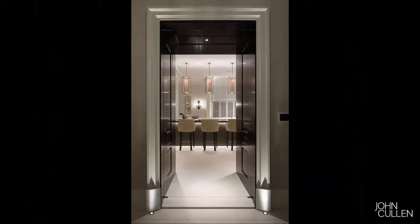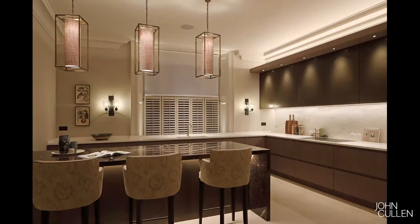Because that was a new built-in office space, on either side as you come into the kitchen are the tall cabinets, and we were able to incorporate a downlighter into that element. I love the fact that the layers of light continue and you're drawn in to the pendants over the island. But the island itself — just like in a restaurant or bar — we've incorporated a linear light underneath that will give light to the fabric on the chairs, but also give you that lower level light catching the floor. And you can see it again looking fabulous, but here we kept the pendants over the island, the low-level linear lighting the chairs, the wall lights at mid-level.